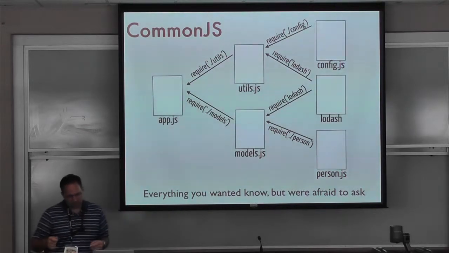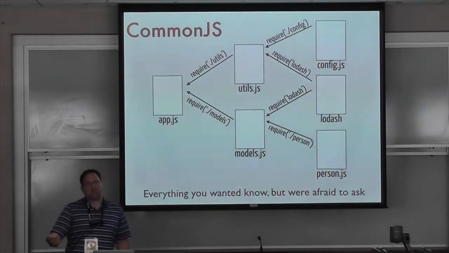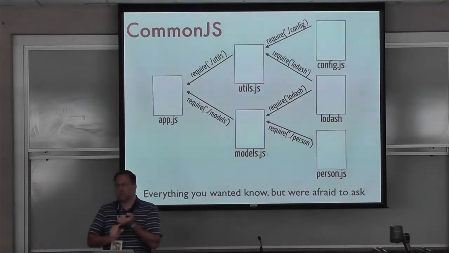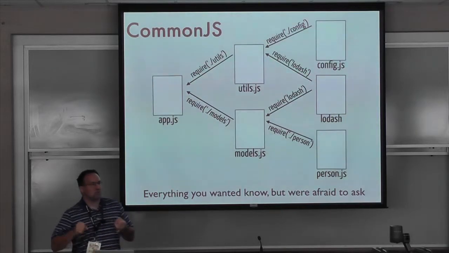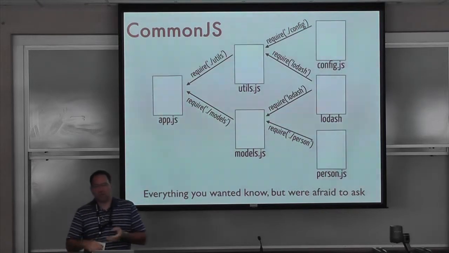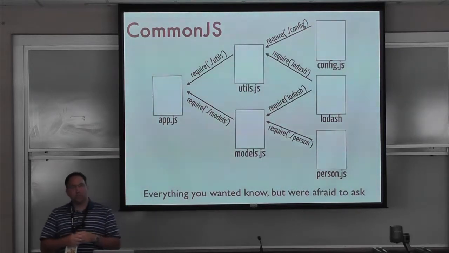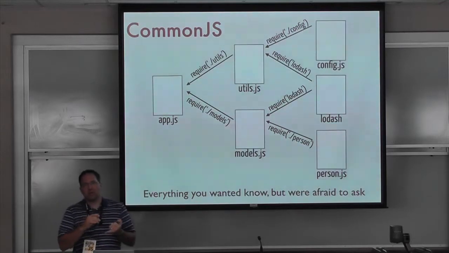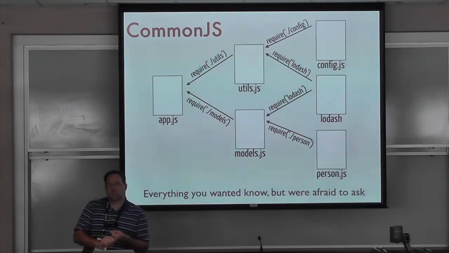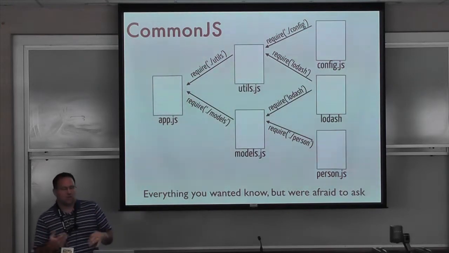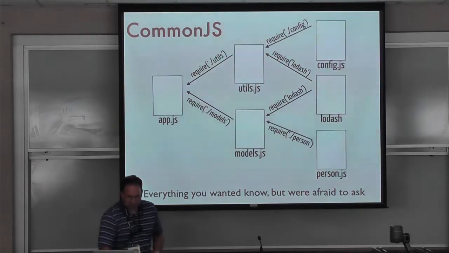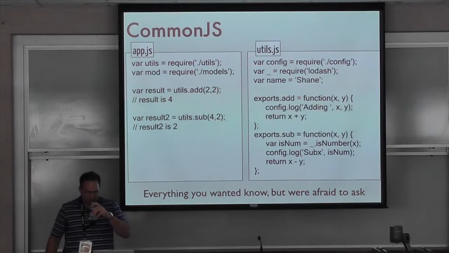And so as it's looking in the models.js file, it finds the require person, so it loads in person.js. Okay? So as I've mentioned, this require is going to look in the Node core modules, which is for example the URL or the file system or the HTTP module, or it's going to look in the local directory for loading up modules, either a local file or a local folder, or it'll also look in the modules that you installed locally in the node_modules folder.